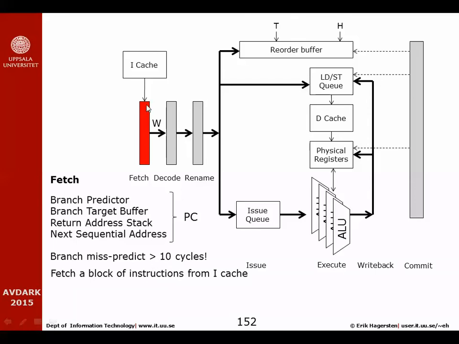You fetch instructions in blocks, so you don't just fetch one instruction. You try to fetch more instructions at the same time, of course, because you want to start 4 instructions every cycle or so. Actually, the width can be even bigger for some modern processors. Some of them start 6 or even 8 instructions each cycle. So you have some hardware prefetching that figures out which instruction to fetch next. And you may also have something called a trace cache. A trace cache is a cache where you store instructions in an execution order that you've seen before.